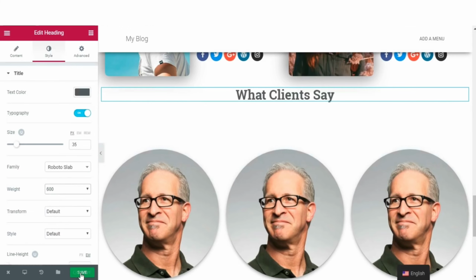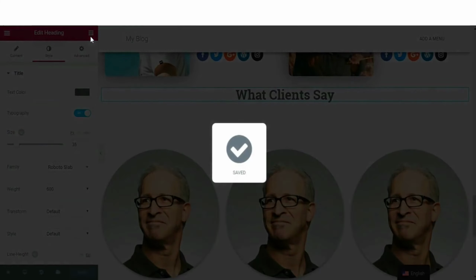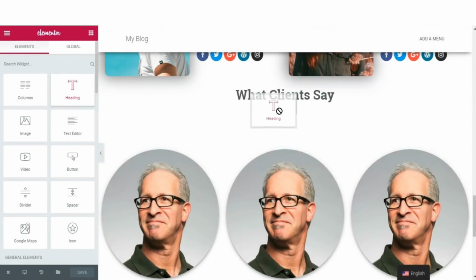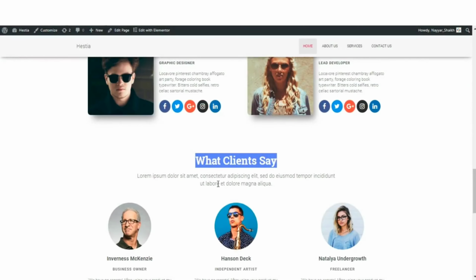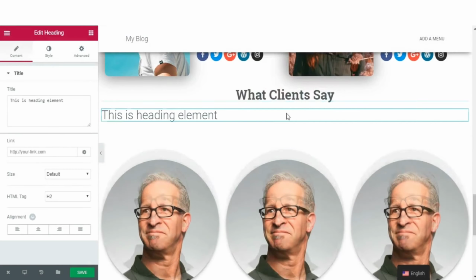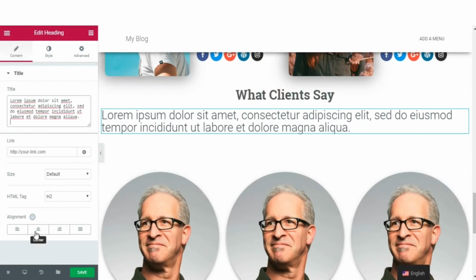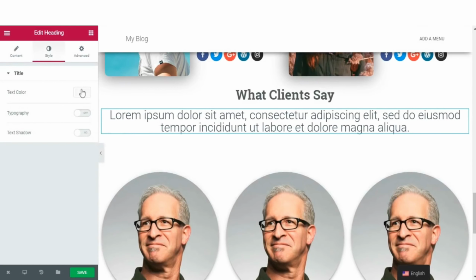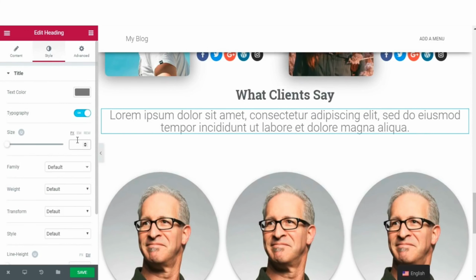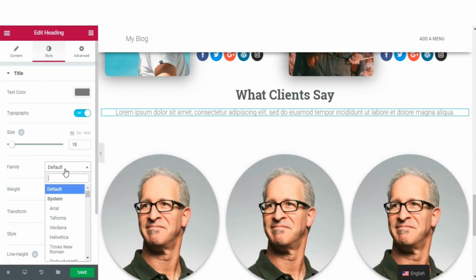Fine. Click on save. Again go back over here, bring another text, copy this same thing, paste in over here, make it center align, go to style, same changes, lighter color, typography 18 pixels, Roboto.